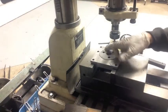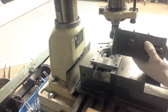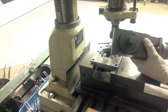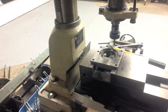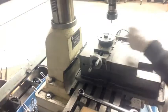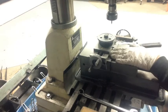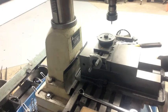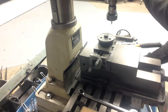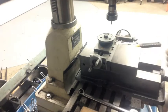This next step was not originally part of the plan. If you look closely you can see the compound only has three threaded holes. I decided to drill and tap three extra holes for a total of six. I'm going to do all the operations I can without moving the mill or changing the workpiece, because I want everything set up fairly accurate and for all the bolts to line up perfectly.